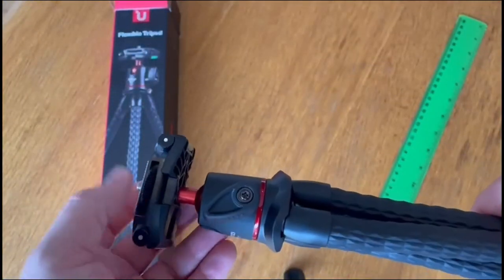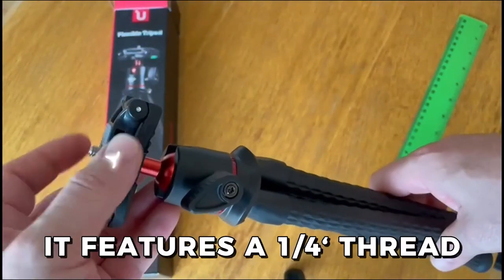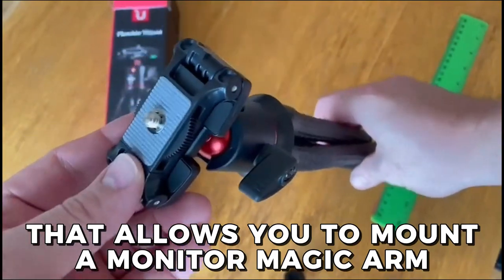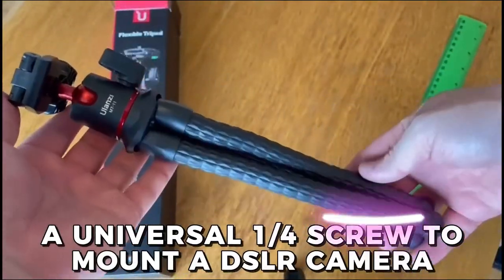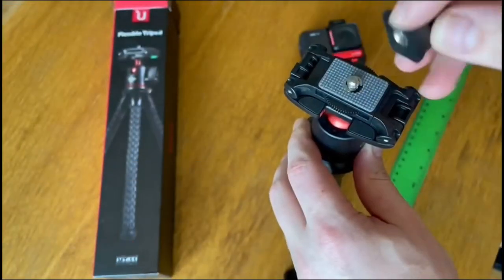One of the best things about the ULANZI MT11 is its versatility. It features a quarter-inch thread that allows you to mount a monitor magic arm, and a universal quarter-inch screw to mount a DSLR camera, Sony, Canon, Nikon, and more.